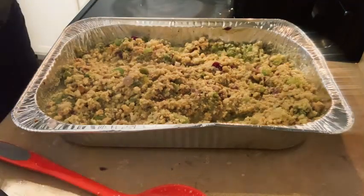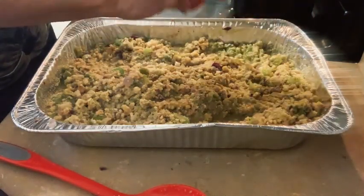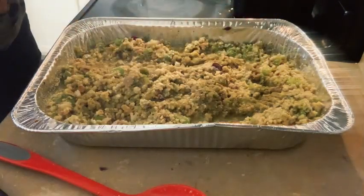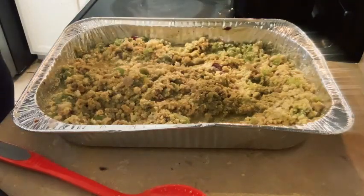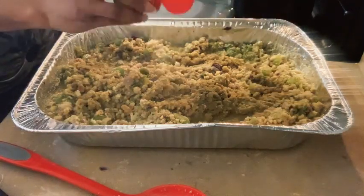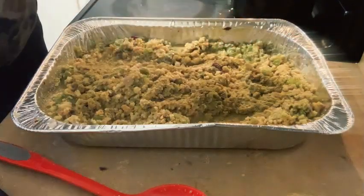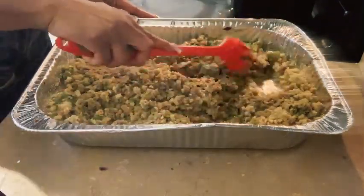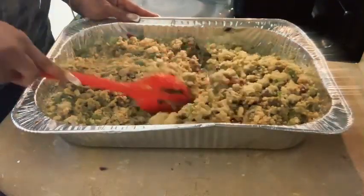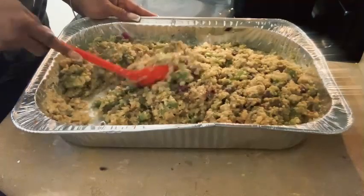Okay. I'll put some more sage. Maybe poultry. Put a little bit more poultry, and a little bit more sage to give it that pop, get that dressing taste. That tastes so good. Stir it up again. Stir it all up in the cornbread.